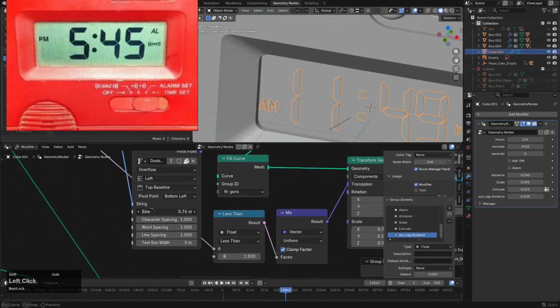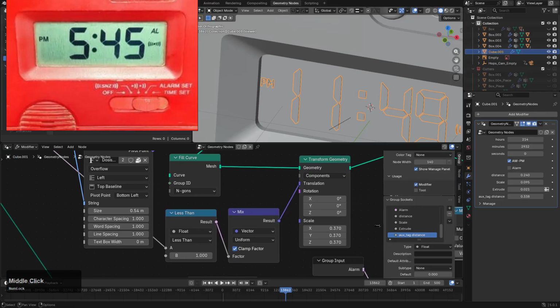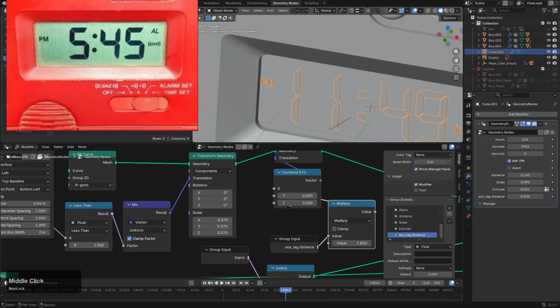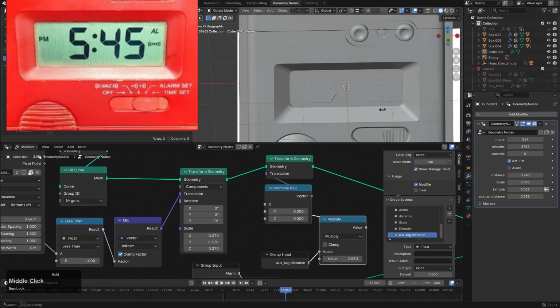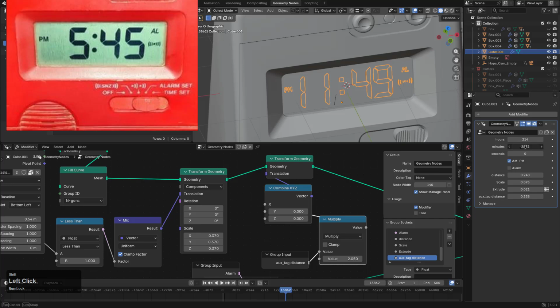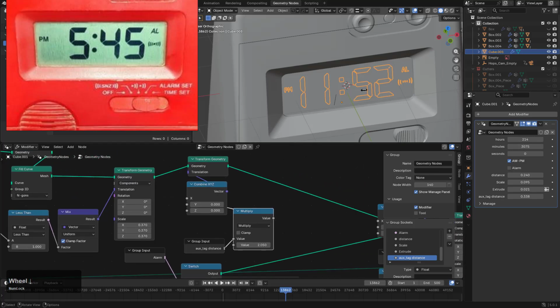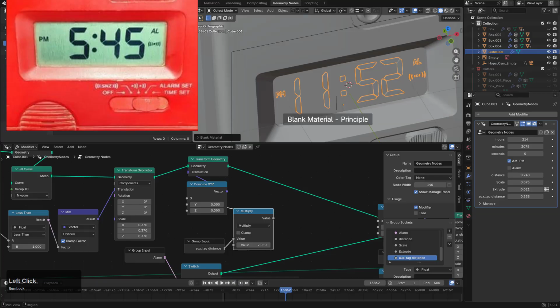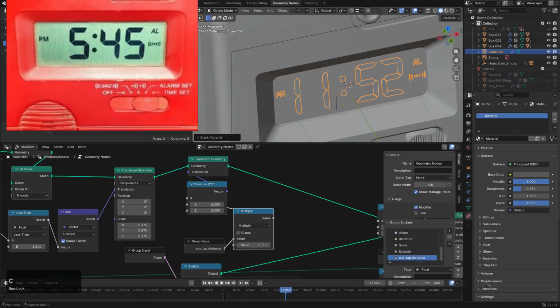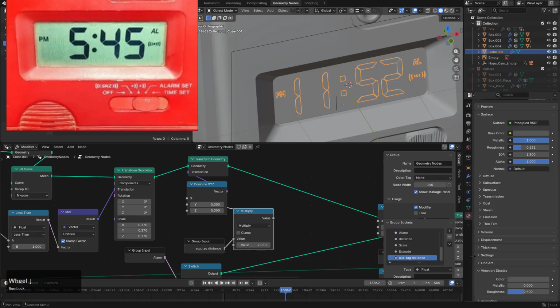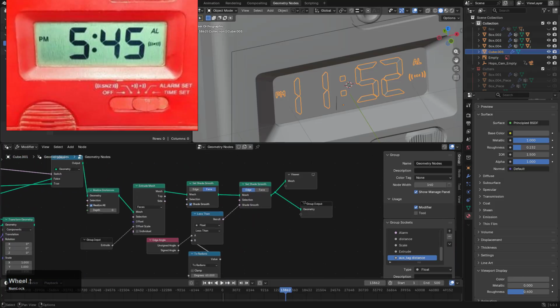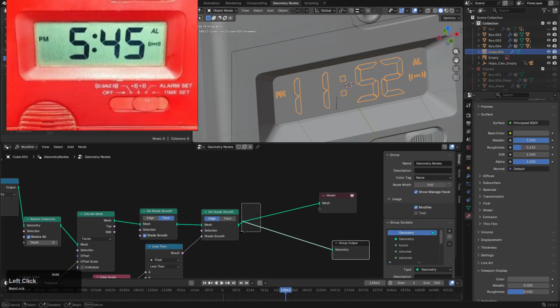We want to lower the size of the text a little bit. And we also want to translate that a little bit. Alright, AM, PM, AM, PM. It's now 11:52 on my side, so we'll move the time a little bit. And let's give it a blank material. It's not going to show up though, but we have a material, and we want the material setting in the viewport to be brown or black as well. So that'll at least help us out with seeing this thing in the viewport.